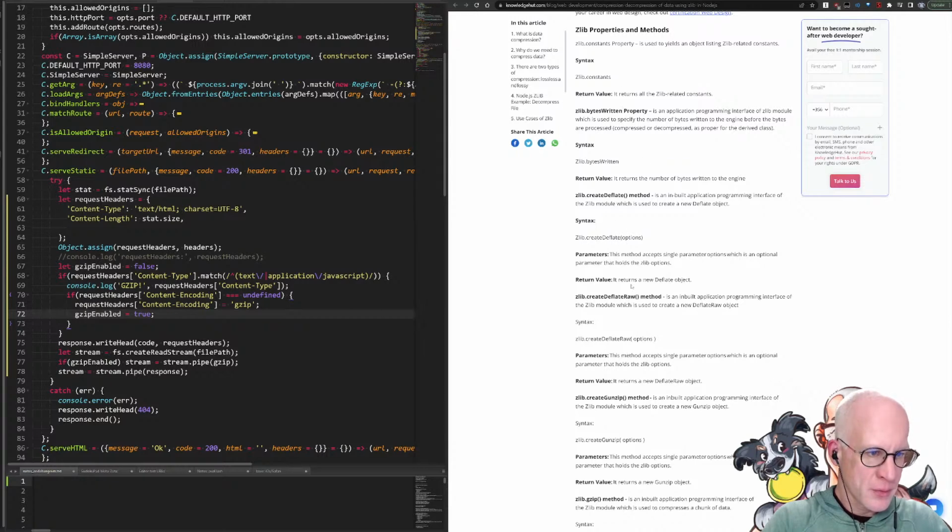Zlib constants, create deflate. This method accepts a single parameter, options. Create deflate for the zlib module creates new deflate objects. To this day, I don't like the wording deflate, because my non-native English brain doesn't quite grasp if that's compression or decompression, because of the D at the beginning of flating.